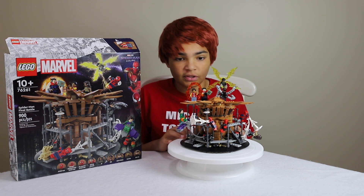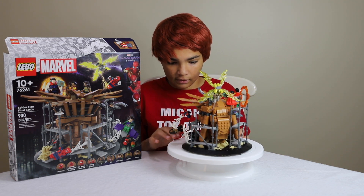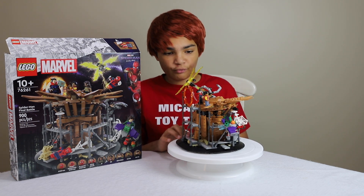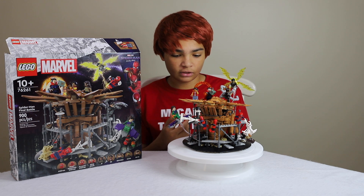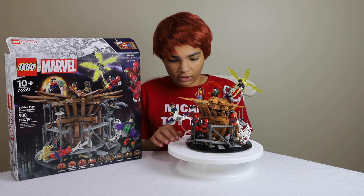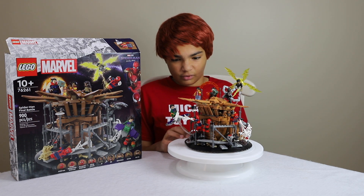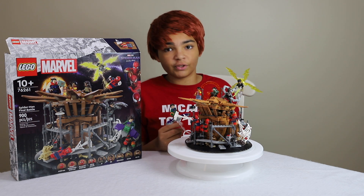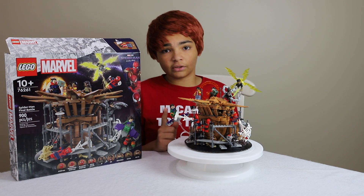Here's what the complete Lego set looks like put together with all the minifigures on it — just give it a little spin. My favorite part was probably all the minifigures — getting all three Spider-Men and most of the villains. On the positives: it was a fun build, I like the design of the scaffolding, the minifigures, and all the builds were amazing.